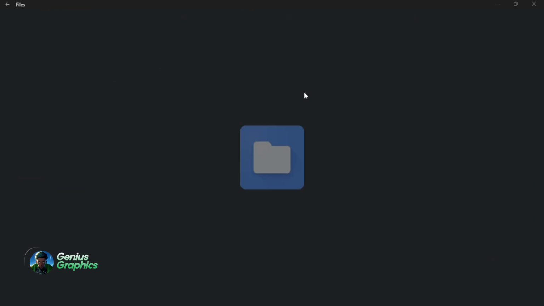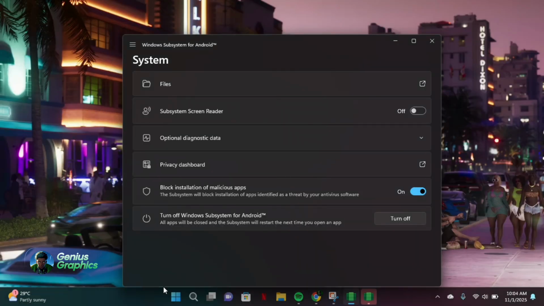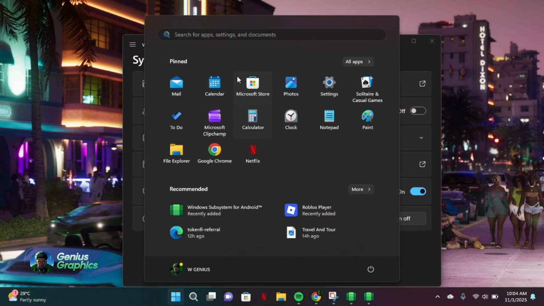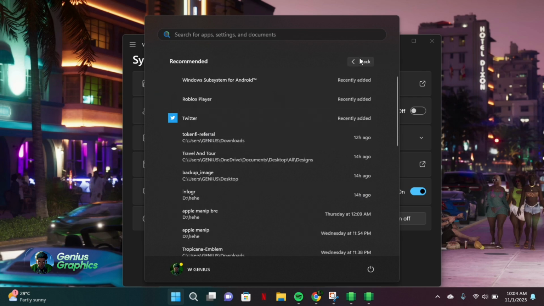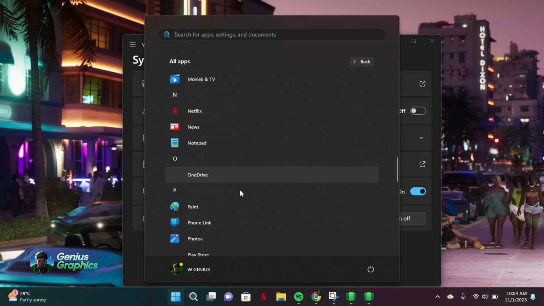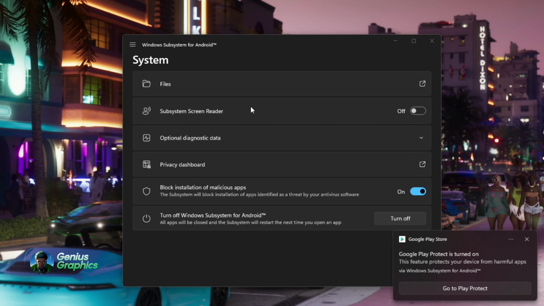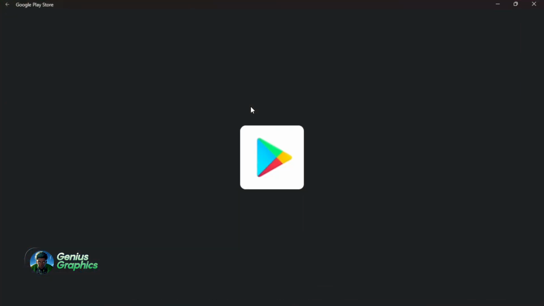So once the file explorer is open, you can now move to your Windows, then check Play Store. The Play Store will be there automatically. Just close the file explorer or minimize it, then open here. On your end, your Play Store should be on the recommended. But for me, I've installed this before, so I just move to my all apps section, then I'll scroll down to where I have Play Store. This is it. So I'll open my Play Store, then just wait, it's open.